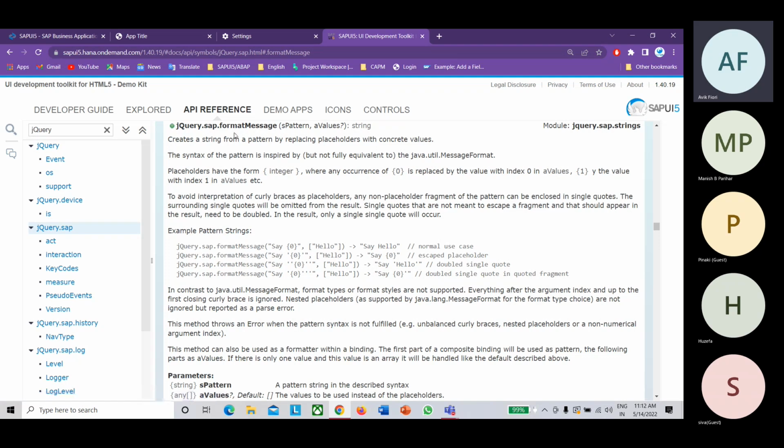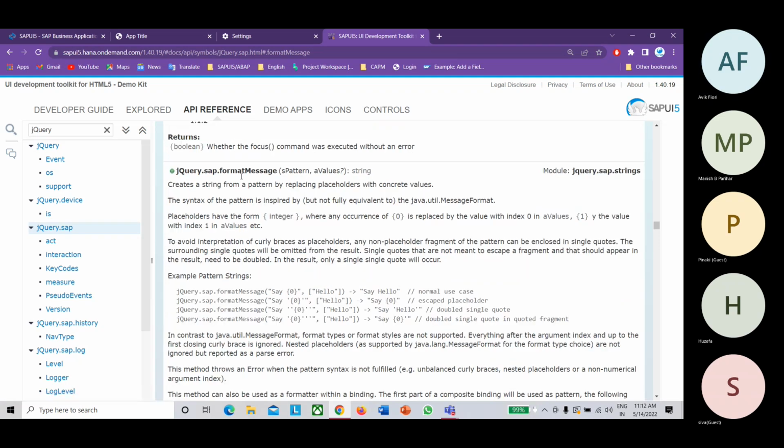Okay, can you see now here? jQuery.sap.format message. In that you need to pass the pattern and the values.